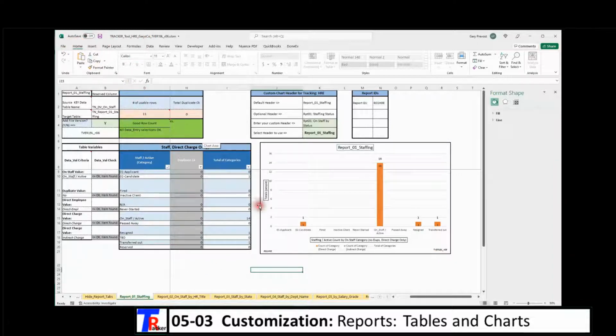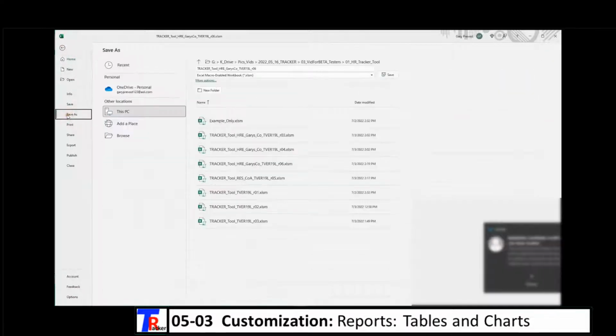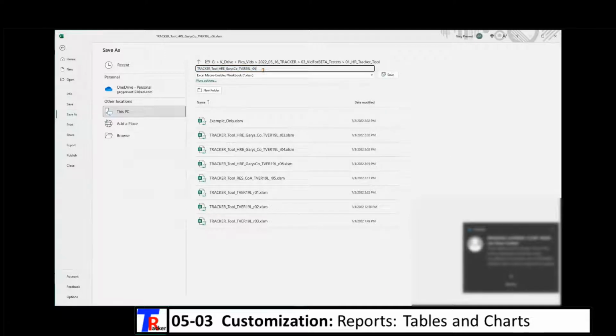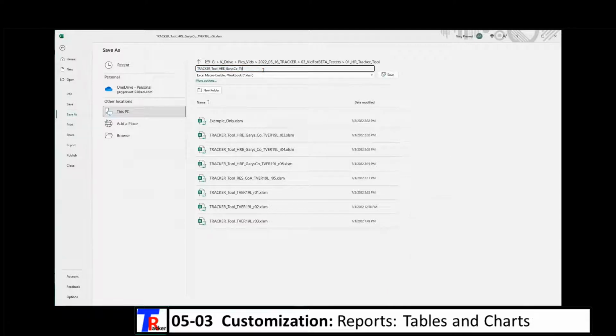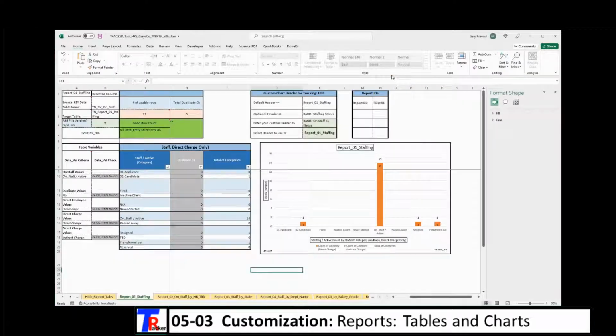I'm going to show you real quick what that looks like if you change it to something else. So I'm going to do a save as, and then I'm going to change this to get rid of all of that information, and you just have a single file with no version. Hit save. And now the save column, let's see, we'll do a refresh, and you'll see that it shows general use. And that's not what you want. You don't want to see that. So I would keep that version number as you go through the reports.